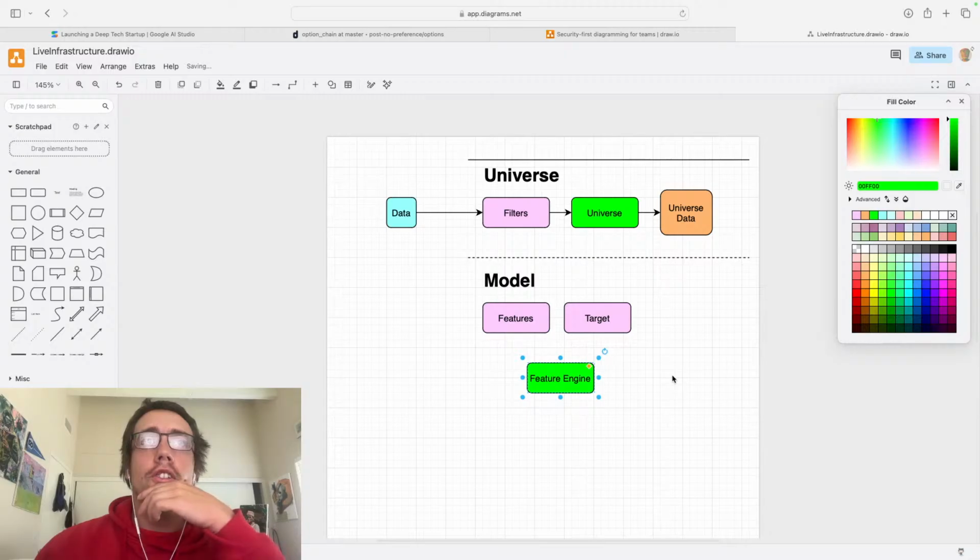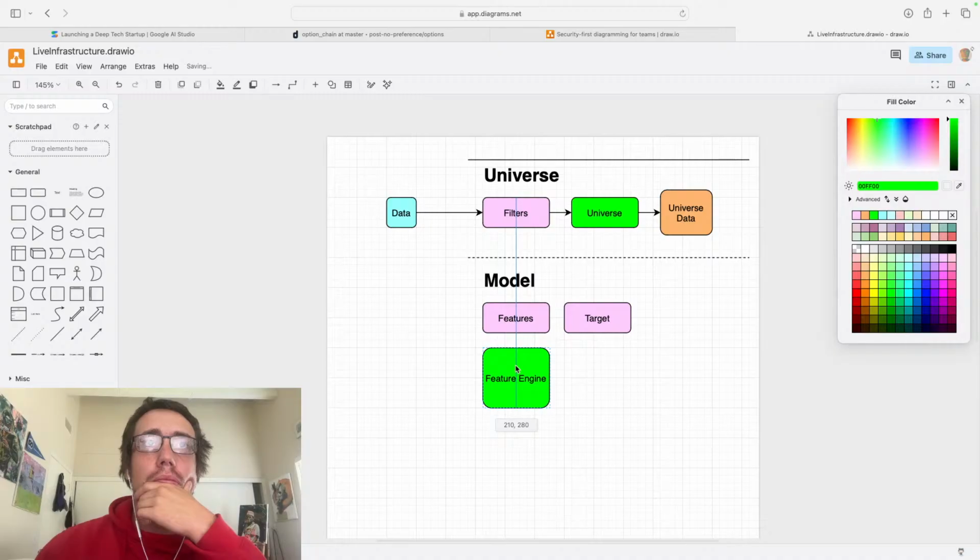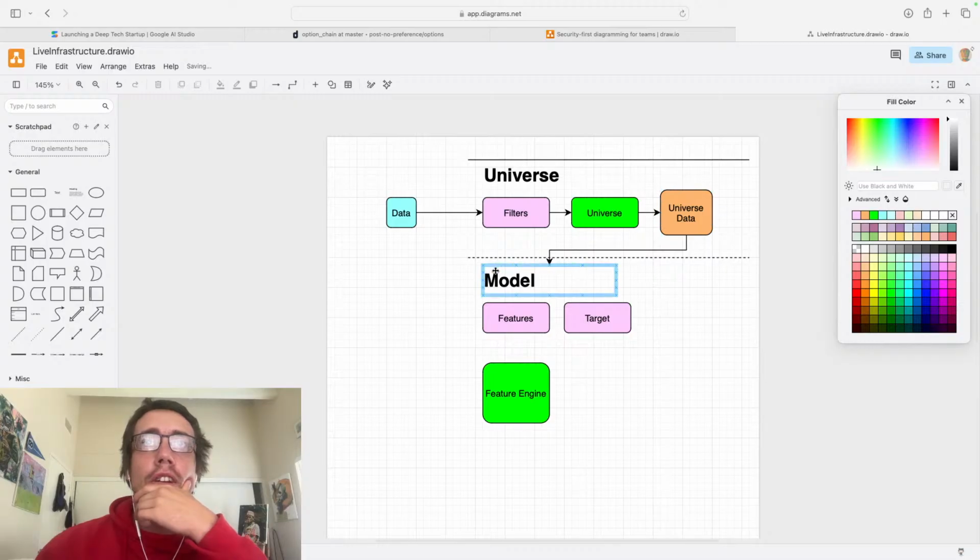So the feature engine takes as input, first we have universe data. Then we have data.